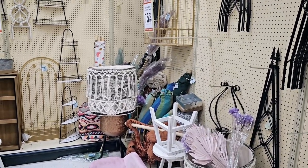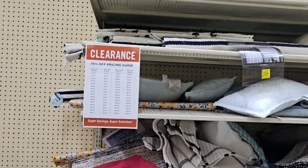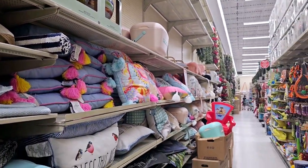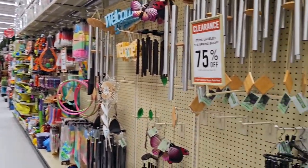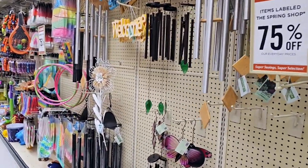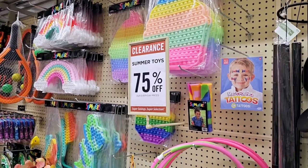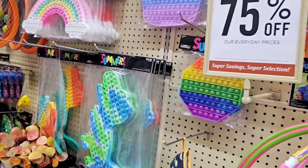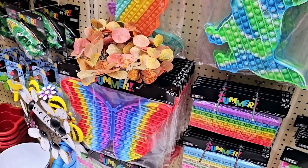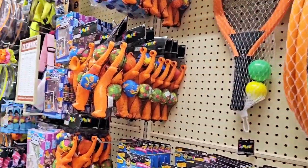So here's that part where I showed up against the wall — there's not really a whole lot in this store. They have some rugs, some little glass balls, some outdoor-looking pillows, and wind chimes — and I think that's going to be it for this place. I don't personally see any crafting stuff, which is what I came looking for, so I might have to try another location. These poppet toys — I bought a bunch of these last year at 90% off and gave them to my nephews and they still play with them. These little balls with the bat and the little tennis things — I pick up all of that when it hits 90% off and just save it for Christmas.